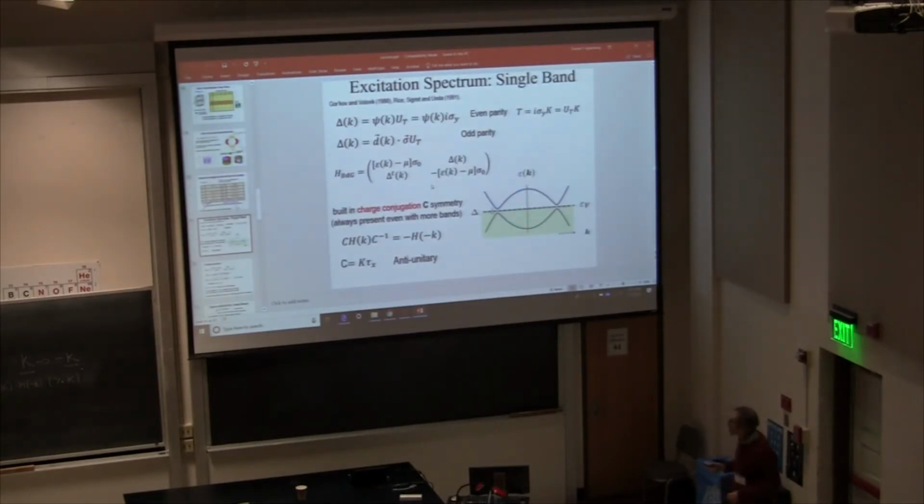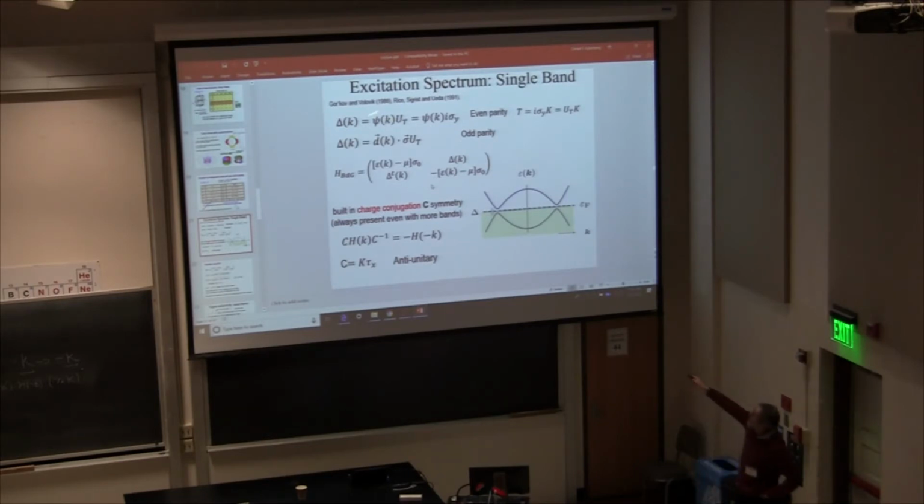Okay, so let's do that now. I've told you about kinds of superconducting pairing. I've hinted at the fact that we're going to talk about low energy excitations, but I haven't told you how we calculate the low energy excitations. And so now we're moving into more current theory. This is really from the 1990s largely, and this is our understanding of the 1990s. But the picture is the following.